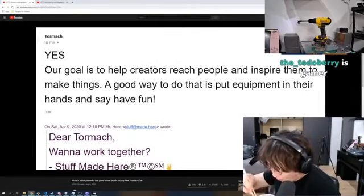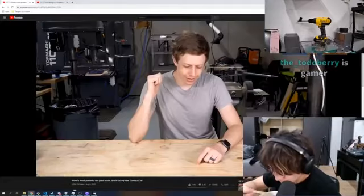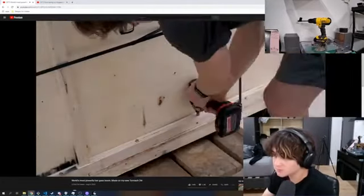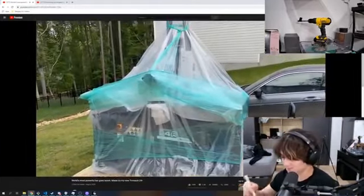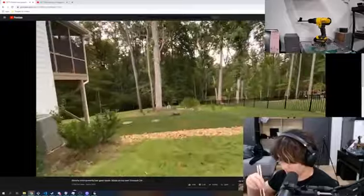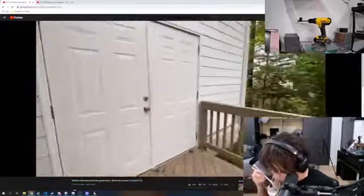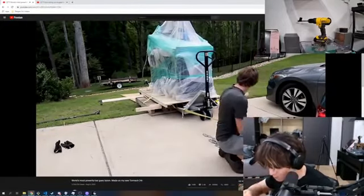And they said, yes. So, long story short, a Tormach 24R just showed up in my driveway, and there's no way it's going to fit through my shop door. But like a wolf with its back to the wall, I'm not going down without a fight. You can kiss that crate goodbye. I also partially disassembled the mill. The real challenge now is getting it through this obstacle course to my shop. But you'd be amazed what a man, a chain hoist, a pallet jack, and some sheer determination can do.